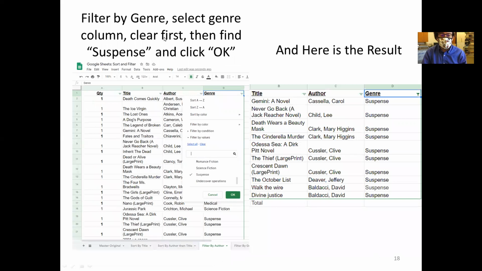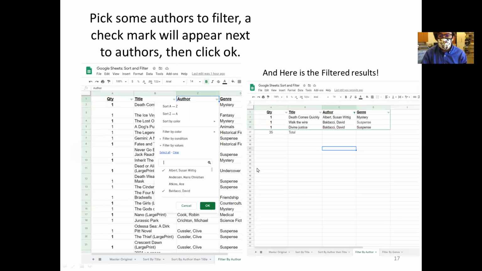Okay, so let's try a different one. Click on the Filter by Genre tab. Filter by Genre. Make sure that you click on the Filter by Genre tab. So we're going to do that.